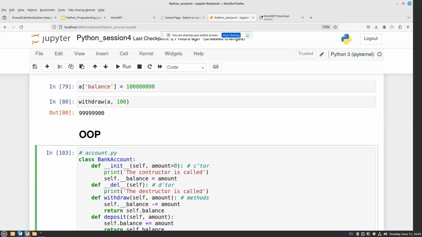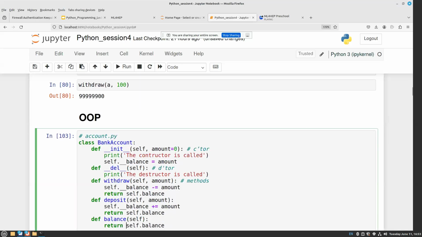On the other hand, it simply ignored my execution. So although I tried to reset to 0, with underscore underscore balance equals 0, it simply ignored that statement. So the original value continued to be valid.